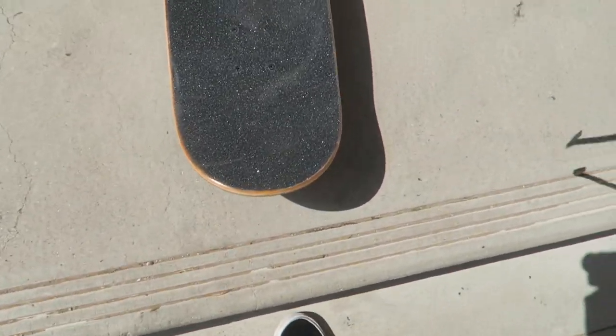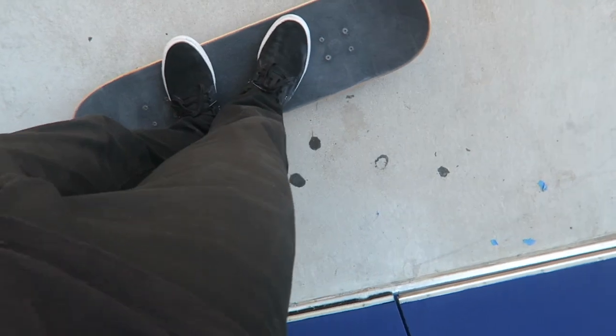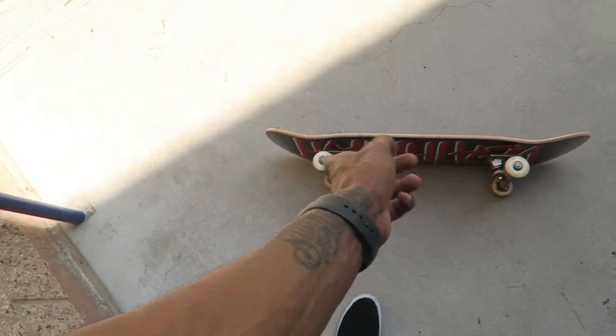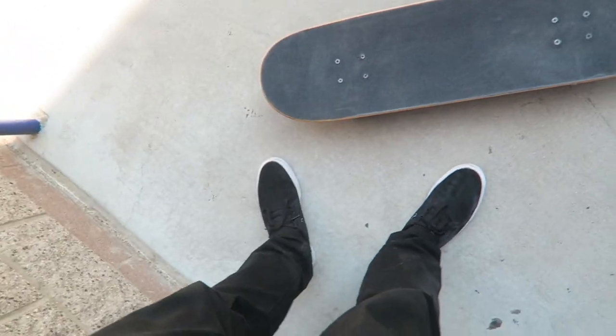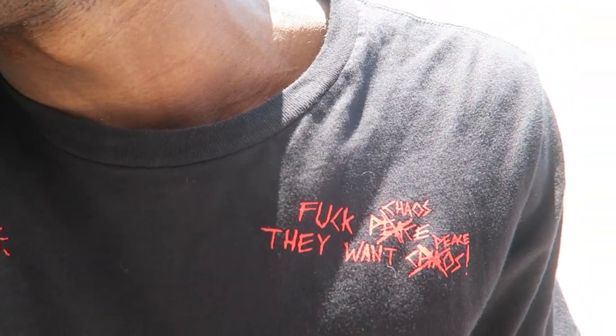Oh, you know what I forgot to do? I forgot to sand down the board a little bit. It feels super good. The shape is really good, size is super good, and it just looks good. Except I really think I put the trucks on the wrong way, so I'm gonna switch that later on. Other than that though, dude, I love it. Anyway though, you guys, that's the board. That's the setup video. Hopefully this freaking GoPro saved the footage.